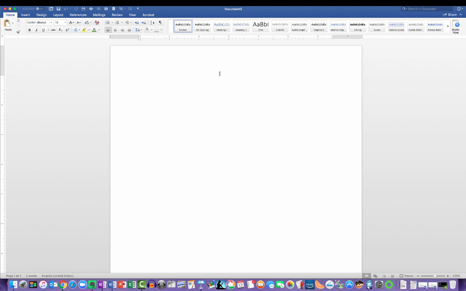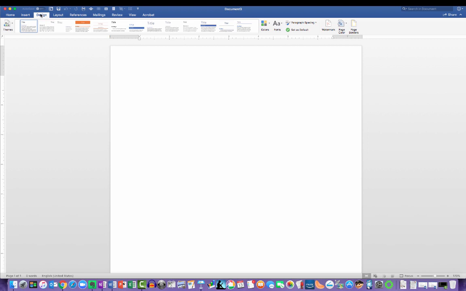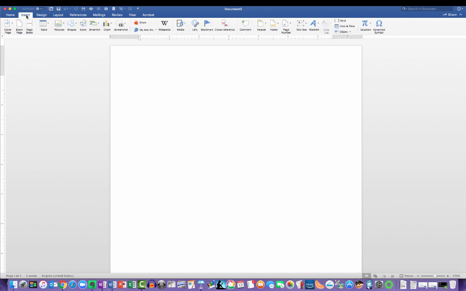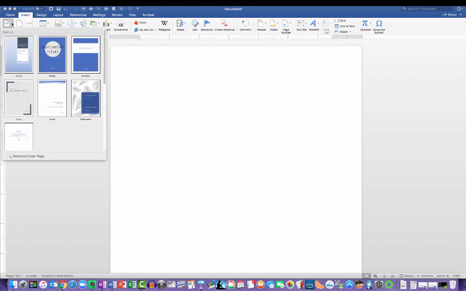I didn't do anything with it, but we saw this rather conservative styles palette up here. One of the things I forgot to show you under Design, and maybe it's not in my particular, let's see, it's under Insert, I'm sorry. So I'm on the first page of this document, and I can actually go to Insert, Cover Page.